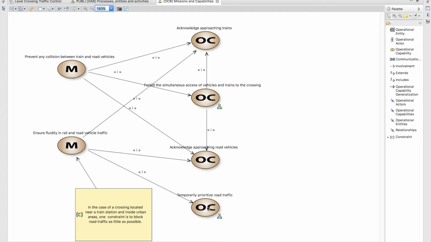We have added one extra capability here, which is just because we are in a situation where our level crossing is situated near a railway station and in a city, so we have to deal with that, and especially to ensure not blocking the traffic on the road, but possibly, in some cases, temporarily prioritize this road traffic as well.